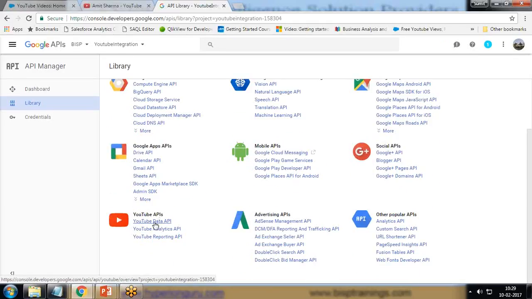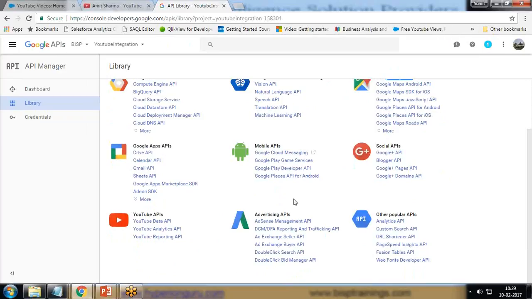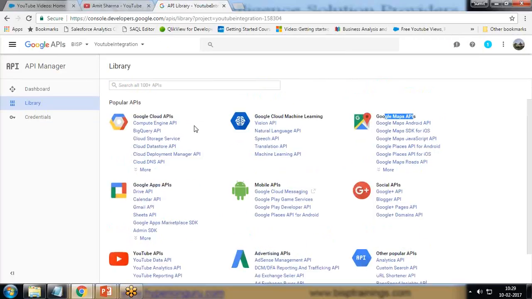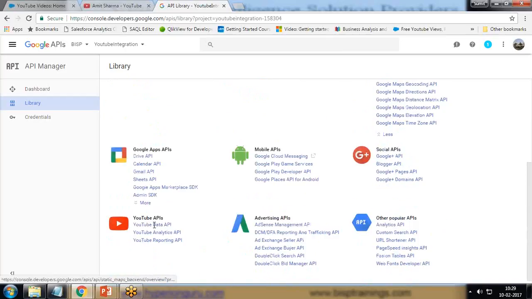In Google API, you can see we have Google Map API. These are the various APIs, the products related with Google, Google Cloud API, and we have more as well. Google Map, and I'm interested in the YouTube Data API. So I select YouTube Data API.